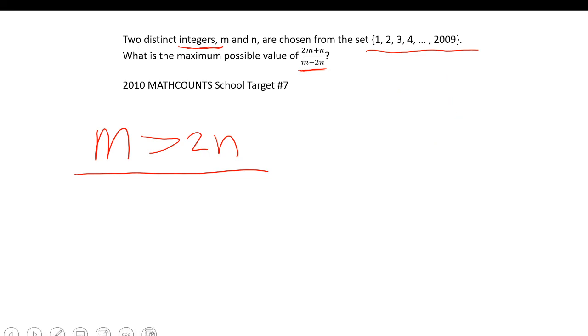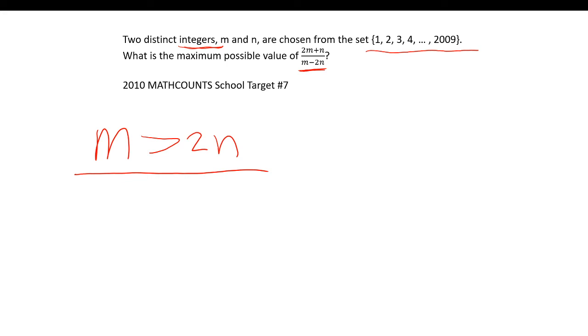Alright, now that we have the inequality part, I don't see any other inequalities. Let's focus on what we're dealing with. We're trying to find the maximum possible value of a division. Look at the operation, division. When we're dealing with division, what makes a quotient of two numbers the greatest? Let's think about this for a moment. If I have the quotient of two numbers and I want to make it as big as possible, I have to have the numerator and the denominator have the greatest difference possible. So the numerator minus the denominator needs to be as big as possible.